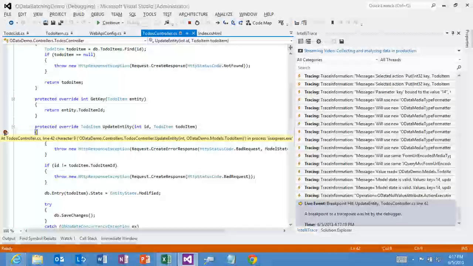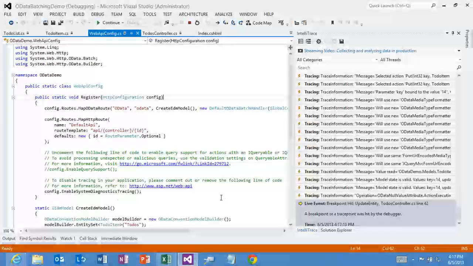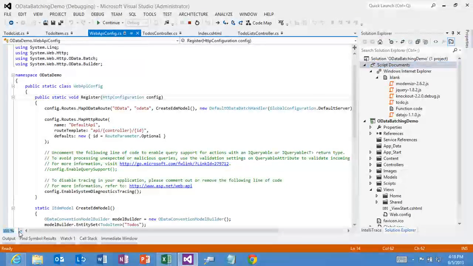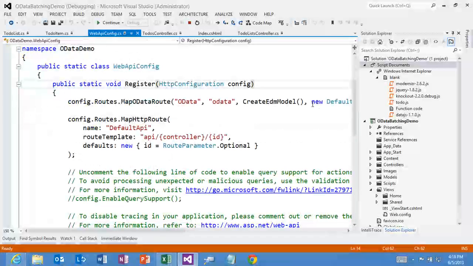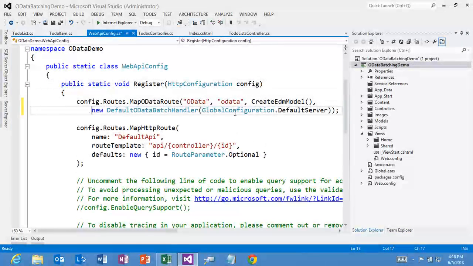Now, to enable that endpoint, I did have to write a little bit of code, but not much. In my Web API config, make some space here, make this bigger for the people in the back who are straining their eyes. All right. Stop debugging so I can edit this. Okay, here's my route for my OData service.